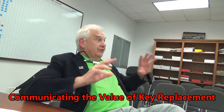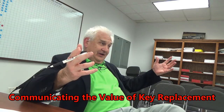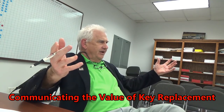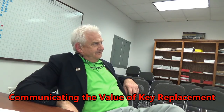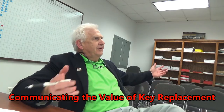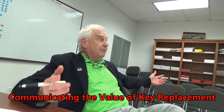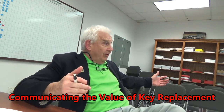Most people just take better care of their last key, so they don't really spend $300 or $400, but they end up paying for that key. You know how they end up paying for that key? When they trade or sell the vehicle. Exactly. The more keys you have, the more valuable your vehicle.